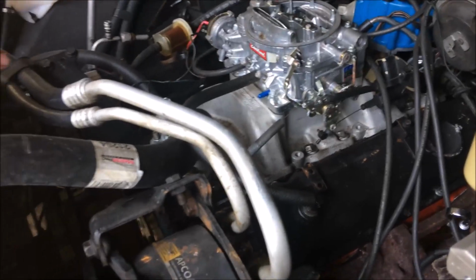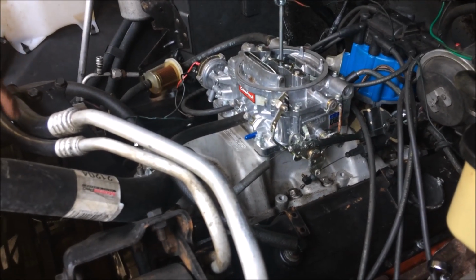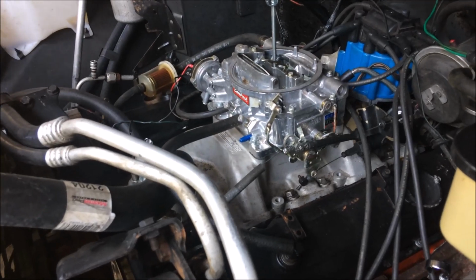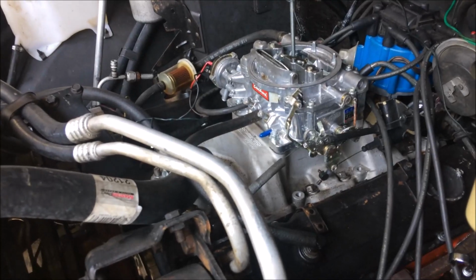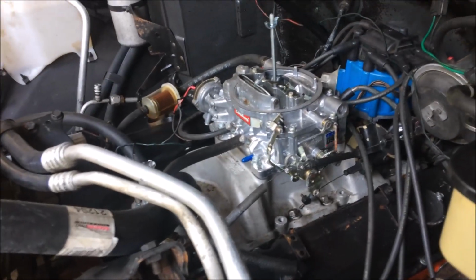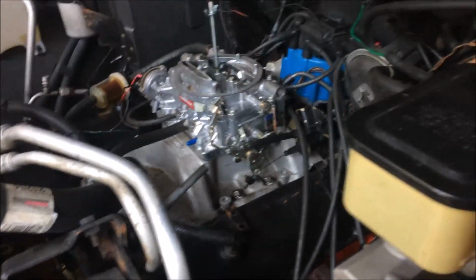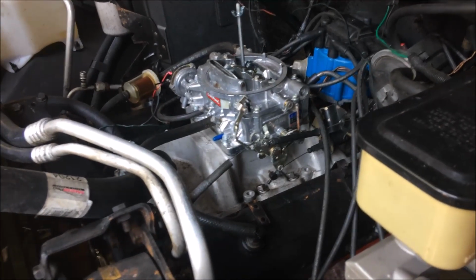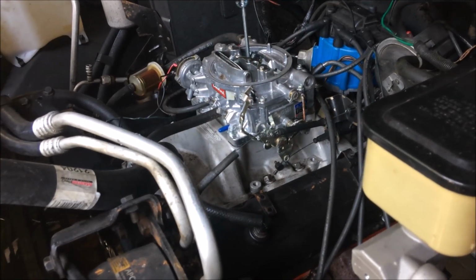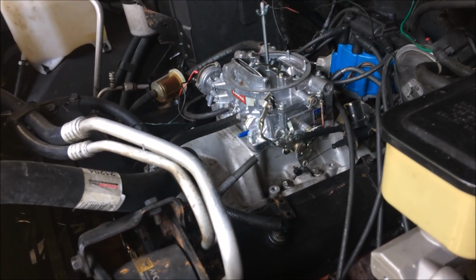I mean, if I was hot rodding it, yes, I would get a big Holley double pumper 750 with a high-rise intake and double snorkels and put a blower on it. But that ain't what we're trying to do. This is a work truck. I'm just trying to get a stock rebuild out of it, basically. And I guess nobody does that, so nobody knows how to do it. So we're going to take the intake off and see if we can find one. Well, I know we can.